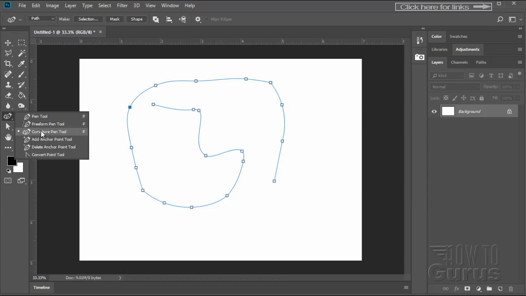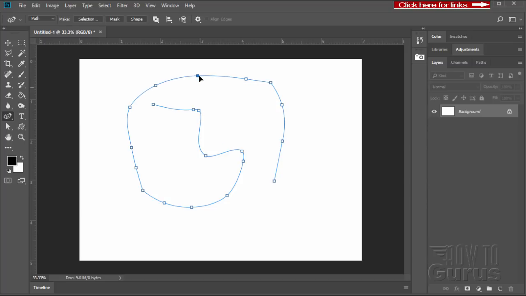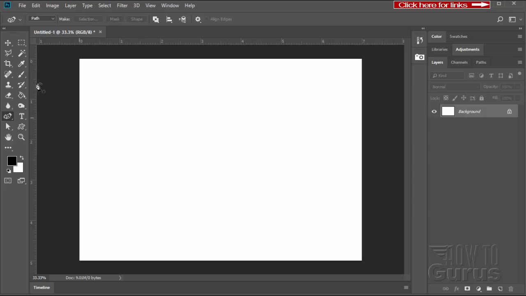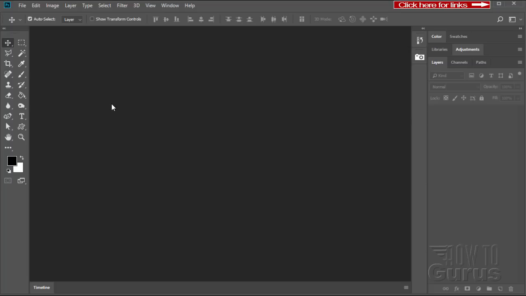And depending upon what kind of work you're doing, making a path to use as the basis for a selection is really a very good way to go, because you can do such things like this, come back in and actually make adjustments. Okay, with all that done, let's go ahead and delete this whole thing, and let's take a look at our project, and we'll use that Curvature Pen Tool to make a path and then convert that path for a selection, and then use the selection for a layer mask.